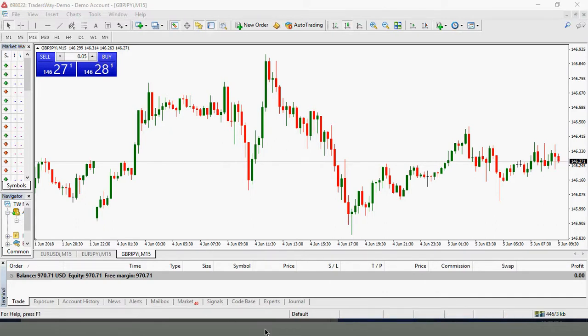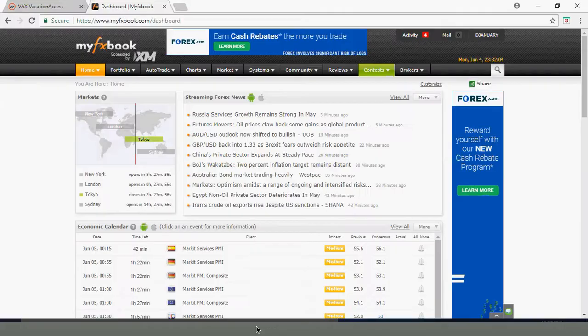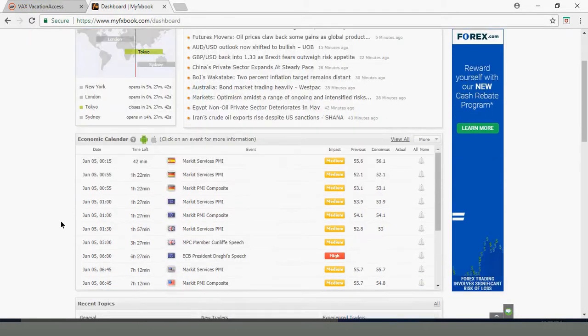I will take a moment to take a look at my FX to see if there's any fundamental reports that will be released during my trading session. I typically trade from 12 a.m. to 2 a.m. and I do not trade fundamentals. So the only report that will be released is the Market Services PMI, which is a median report and will be released at 1:30 a.m. If I'm still in the market, I'll have to watch out to see what the market does during this time period because I don't trade fundamentals.